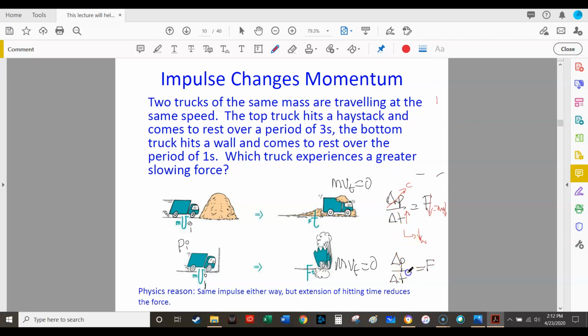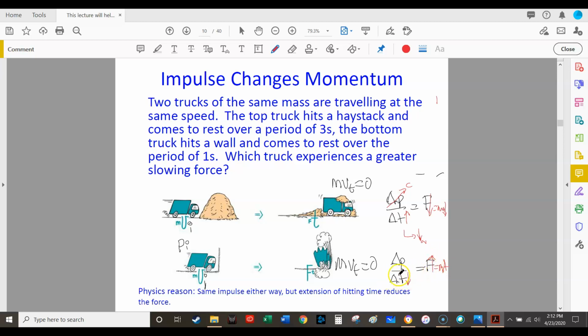But now your change in time is going to be very small, which is going to make you have a higher force, and that is because your acceleration is going to be really big. You're going to have a large acceleration, which in turn is going to have a higher final velocity, right?